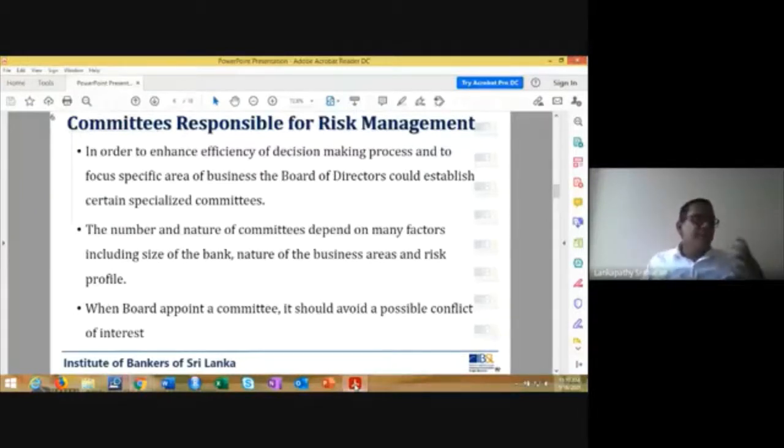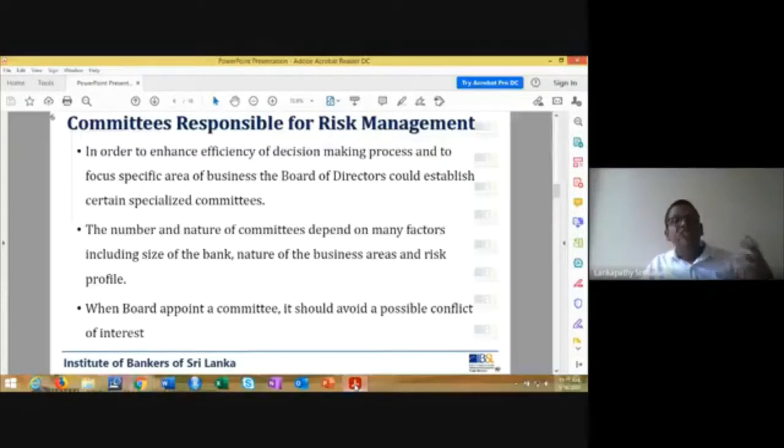But if it is a large institution or large bank, the board of directors cannot interfere or deal with each and every aspect of the banking operation or financial institution operations. What they will do is they will form subcommittees: the internal audit subcommittee, compliance subcommittee, risk management subcommittee, credit subcommittee, and remuneration subcommittee. Likewise, based on the issues or functions, they will create specialized board subcommittees.